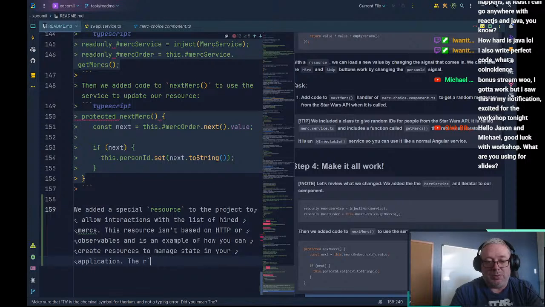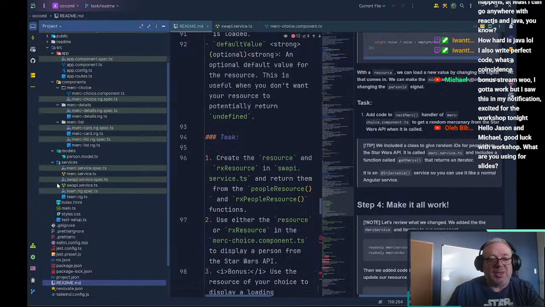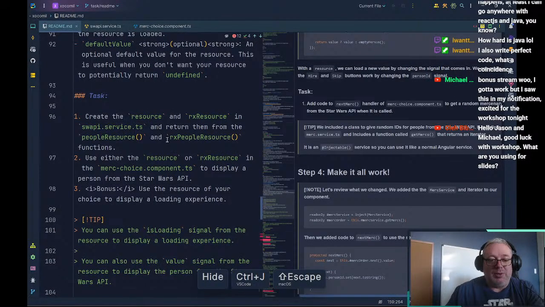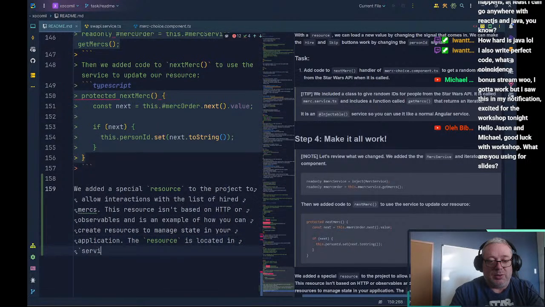The resource is located in, and it's definitely not in mercservice.ts, it is in team.ng.ts, right? So it is located in services/team.ng.ts.